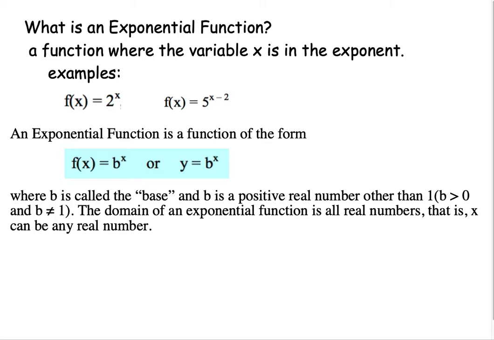An exponential function is a function of the form f of x equals b to the x, or y equals b to the x. B is referred to as the base, and it's a positive real number other than 1. So b is greater than 0 but not equal to 1. The domain of an exponential function is all real numbers. So x can be any real number.